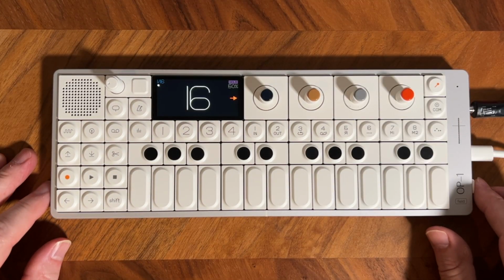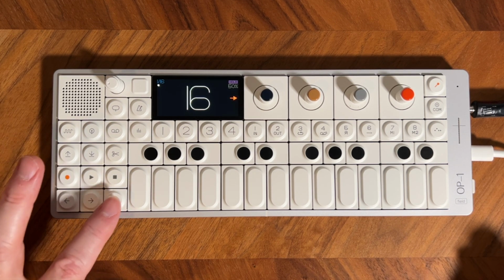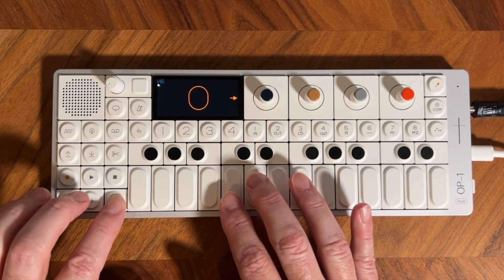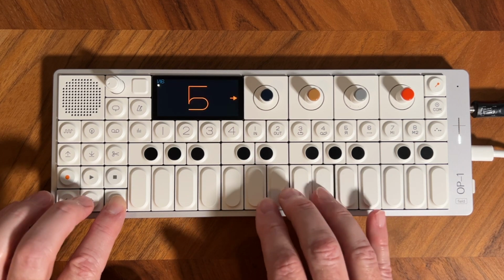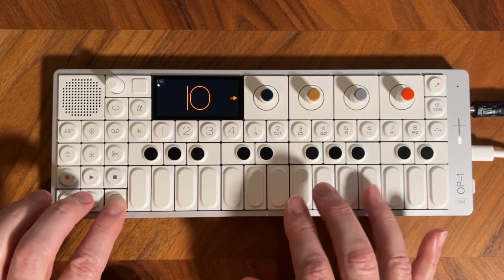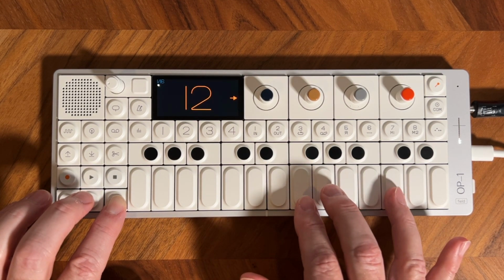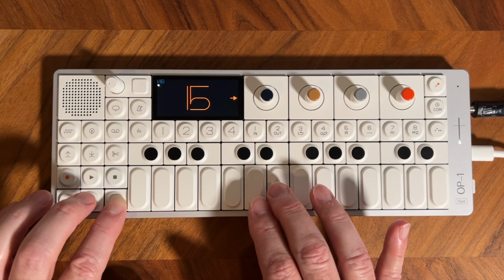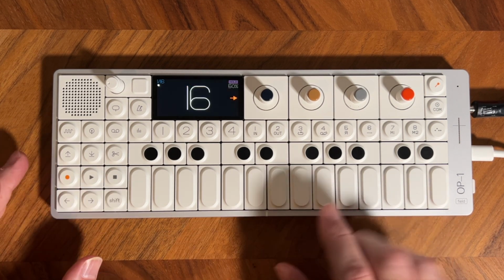So this is the endless sequencer, and it's a lot like the SH-101 sequencer, but it has a lot of extra added functionality to it. You enter the sequence just by holding down Shift, and then you can use the arrows to add rests to it. And then you just play it.